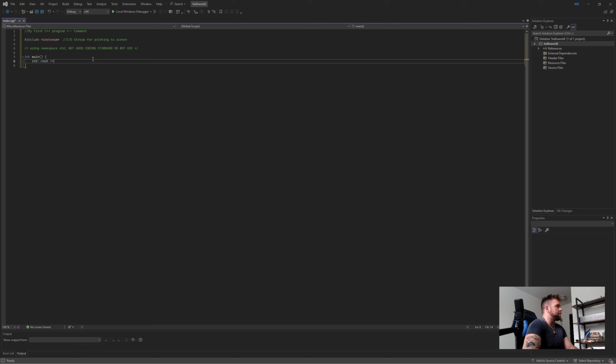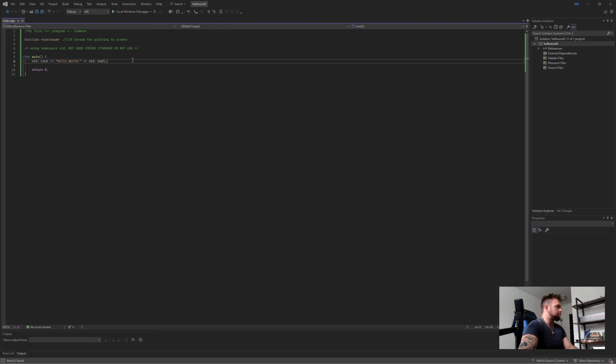You are then going to do two carets to the left, and type hello world, like that. Another std, and you're going to do an end line. You are then also going to do a space and return 0. And this is your first program.